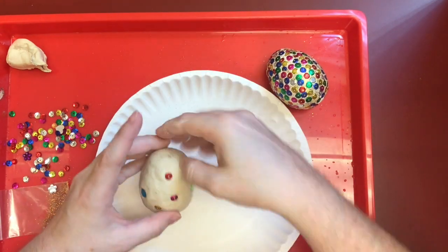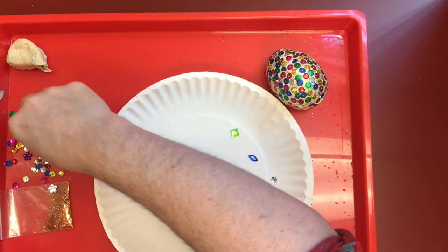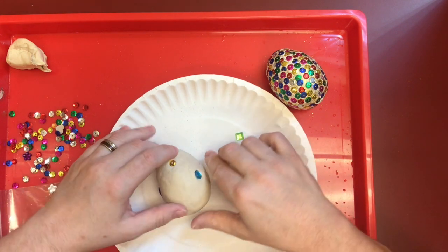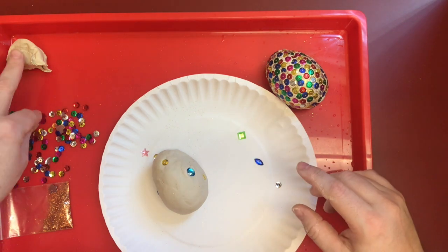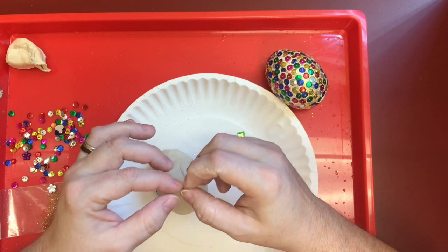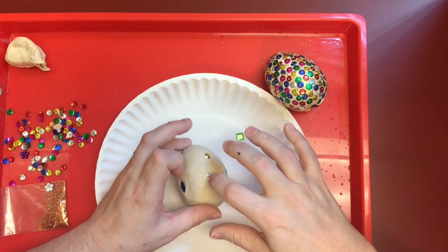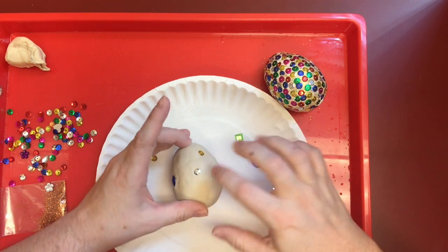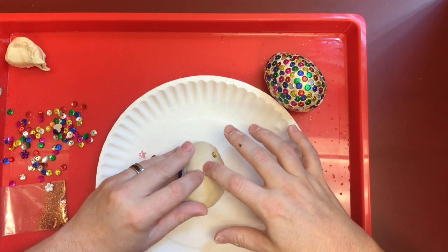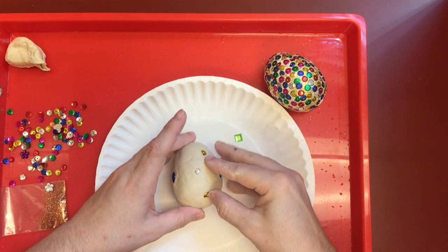Just put some on. And just like your gems, you just put it gently on the surface and push in a little bit. With the sequins, you can kind of see that they're shaped like little domes. And what you want is the curved side up, so that the edges of the dome kind of sink into the clay. And you can also pat the clay around it so it kind of wraps around your sequins. That will help too.